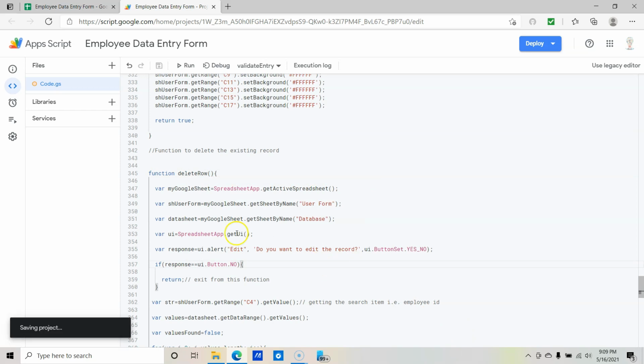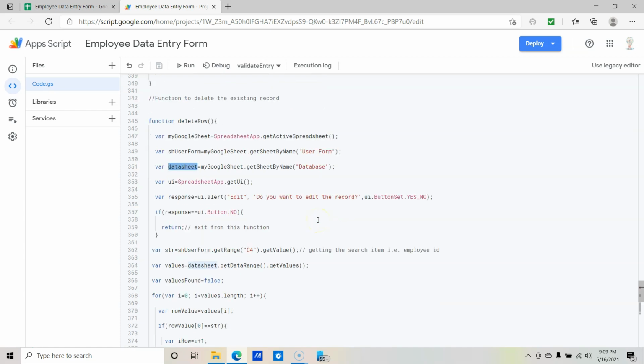Okay, so here we are declaring a variable so that we can refer the employee data entry form, and again we are declaring one more variable to refer the user form, and the third variable that would be required to refer the database. And again we are declaring a variable that is for user interface so that we can utilize the prompt or message box feature. And again we are storing the response from the user. So here as we are not editing, basically we are deleting the record.